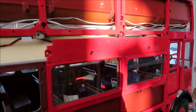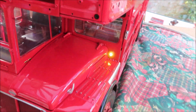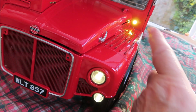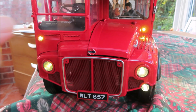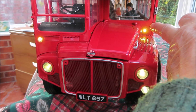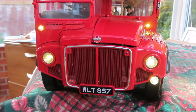Yeah, on the question of the lighting, the designers of this model, for some strange reason, decided not to illuminate the side light. The side light is for surety in the real bus. That would always have been lit up. So I've taken away the lighting from the driver's cab, which would have been in there, and made that light up with all the other lights, because it seems much more of a logical situation.